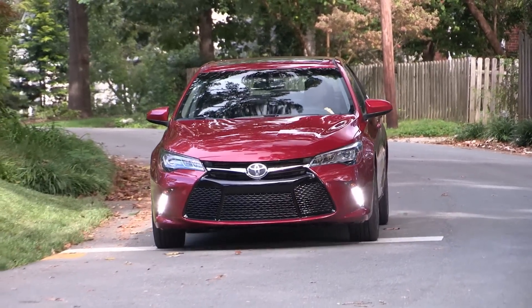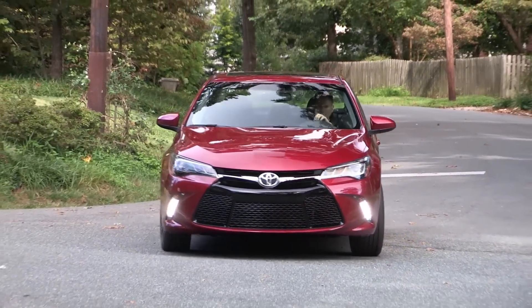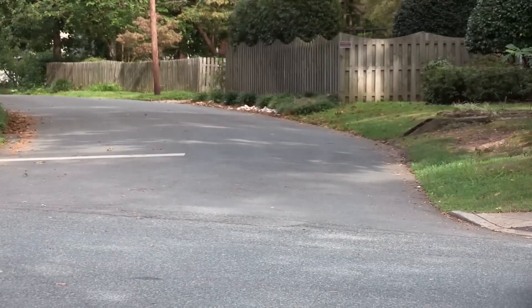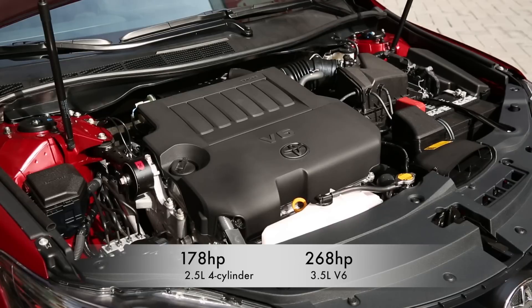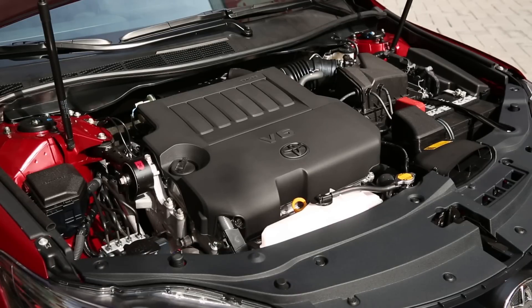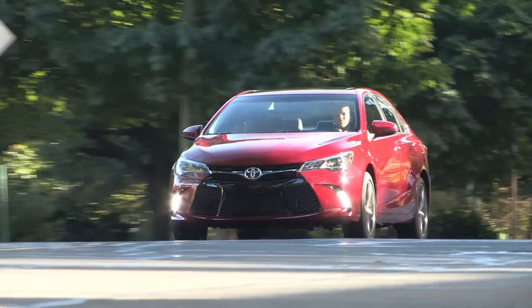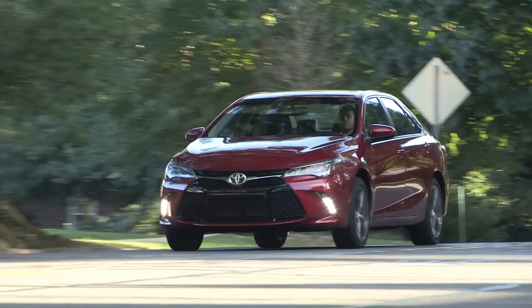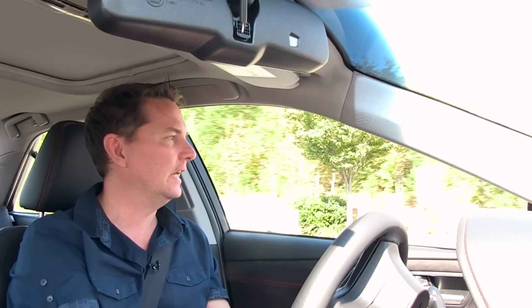They also improved the brakes, and they claim this is the quietest Camry they've ever produced. On all of those fronts, these are major improvements to make the car better to live with every single day. What didn't change is the four-cylinder engine — that's a carryover at 178 horsepower — and the V6 is also a carryover at 268 horsepower, with the transmission carried over as well. It seems like it's not quite a half measure; they've stuck with what works. When this car gets a total refresh in a few years you're going to get new engines like direct injection, maybe a CVT like they did in the Corolla. But right now it's proven technology and it works.